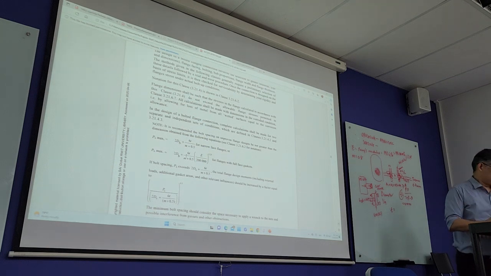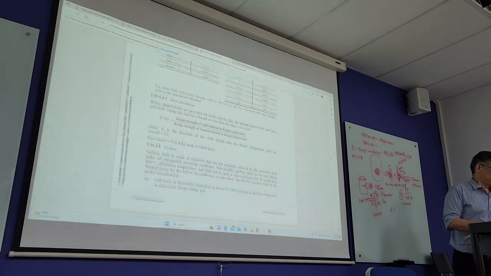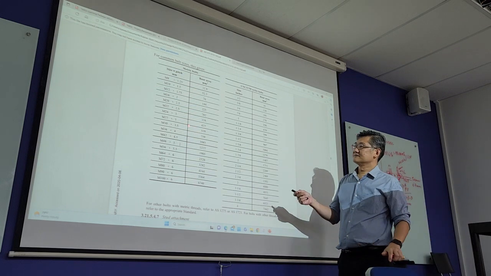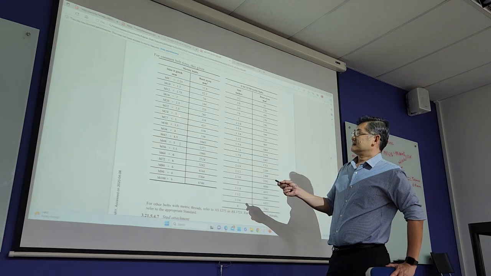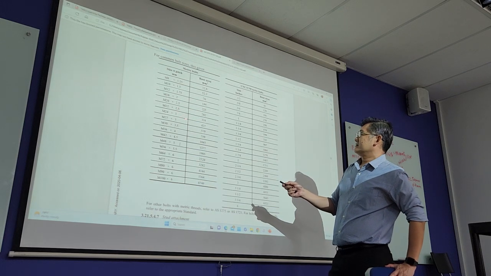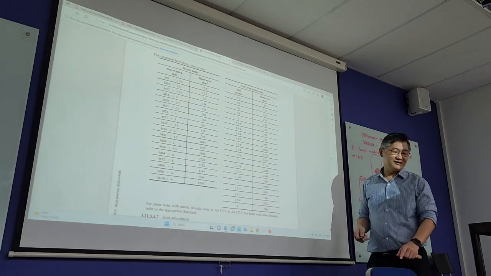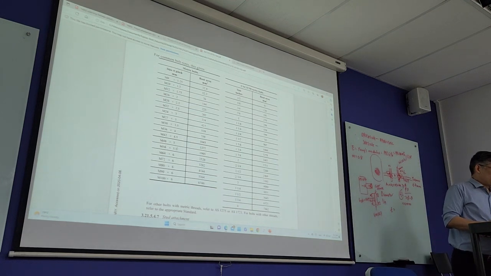So now where can we get this diameter of your bolt? We have to come here. Common bolt sizes. Over here we will use M24, size and pitch 3 mm. If you look into this, this is your inches. So we are using this M24 size for our project.